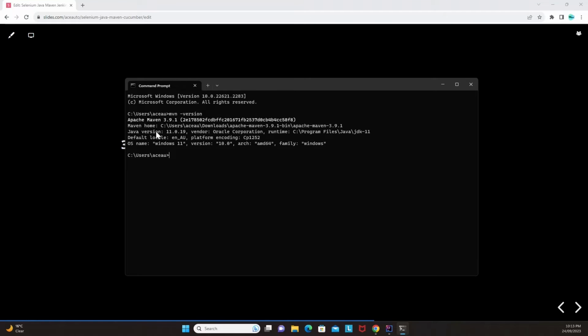So we have done some settings of Maven in our system and environment variables after the download. That's the reason it is showing that Maven is already present. But if it is not present, and it's showing that it's not able to recognize the mvn command, we have to install mvn. Now there is nothing specifically called installation of mvn. What we really do is download mvn in a particular location and then set up the system and environment variables. Now let's do that.